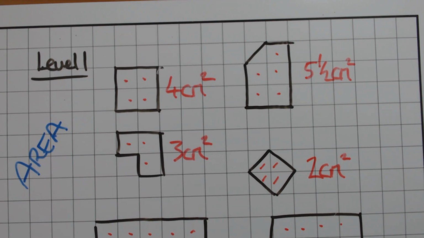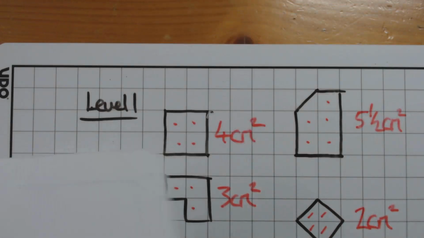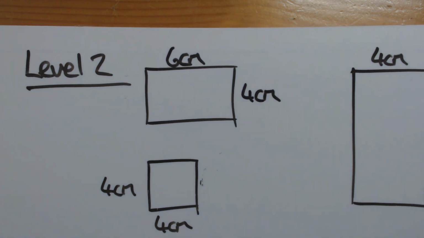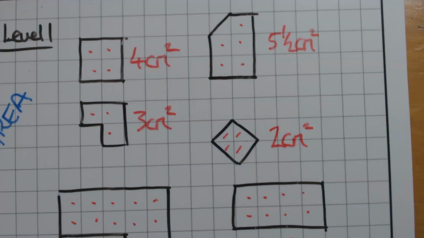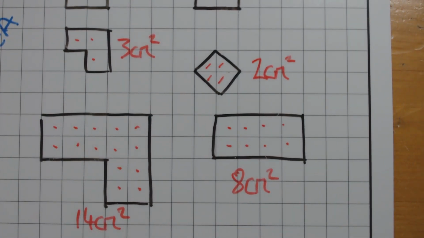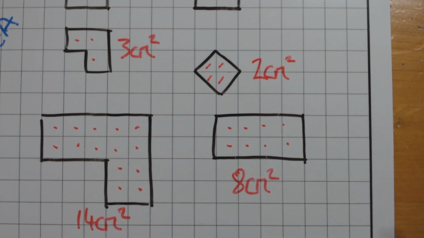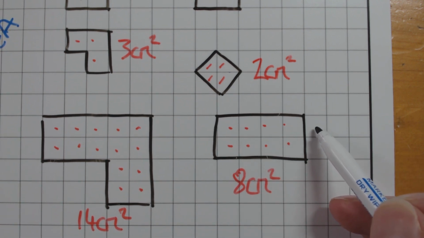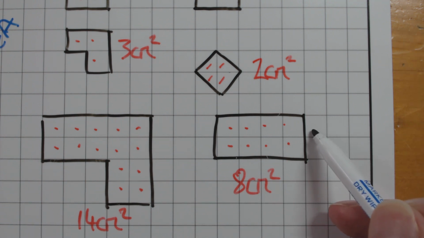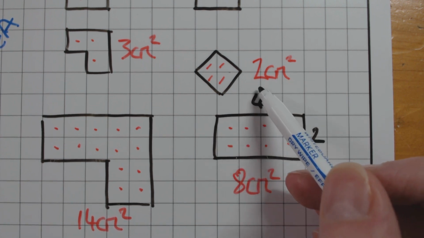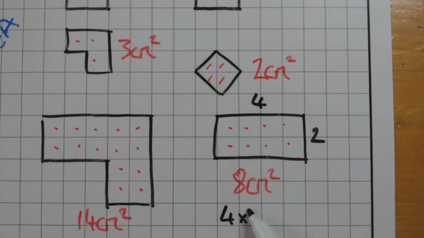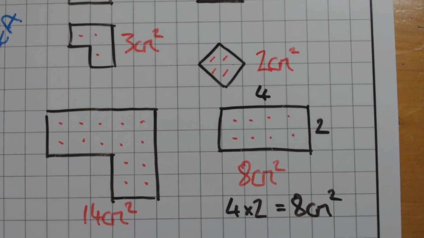Now level 2 is very similar, apart from it doesn't have the grid, so you can't use the count the squares method. There are some examples here, where you just have the sizes of the square or rectangle. If you look at this one from level 1, there's a wee easier way of doing this without having to count. You measure the breadth and the length of the shape. So that's 2 centimetre and that is 4. You can take these 2 numbers and that will give you the area as well.